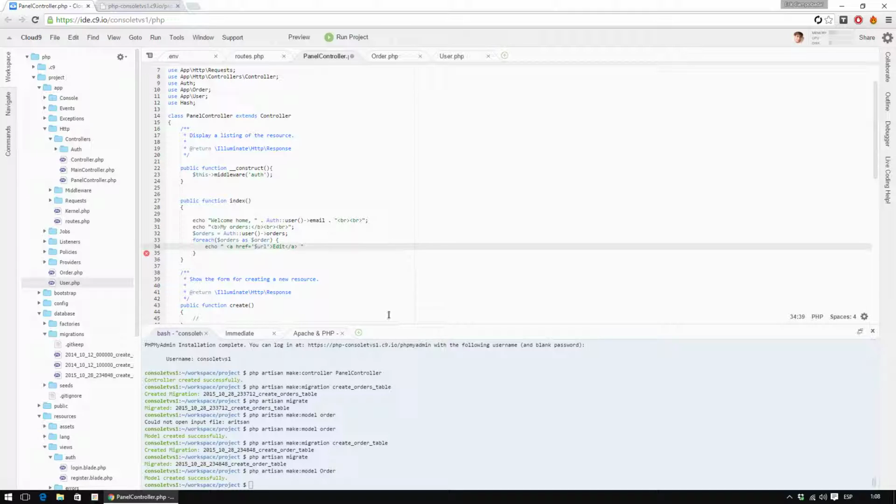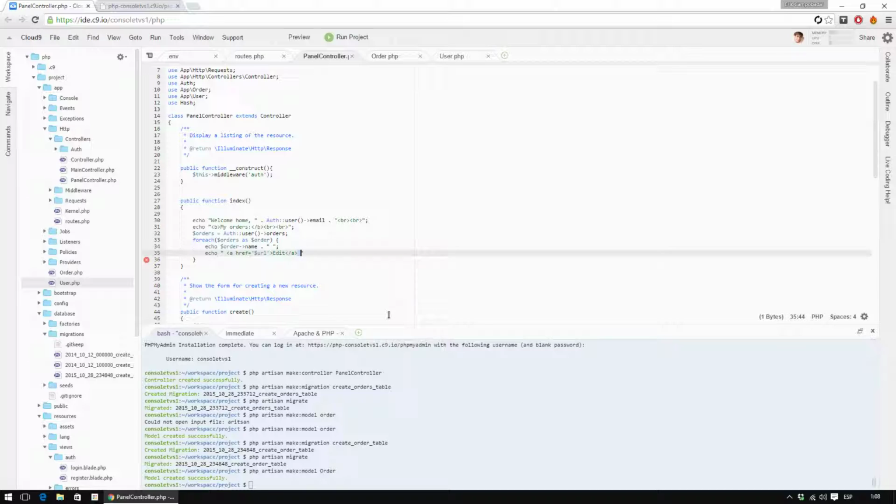It will be the button edit. Now this will echo the order name, followed by a space, I guess, and then the edit button, and of course an enter space here.